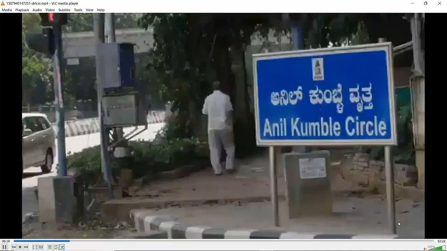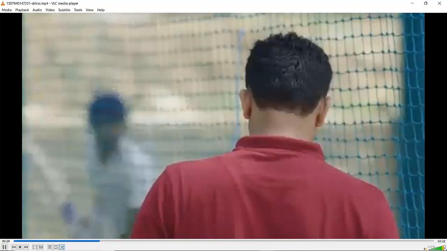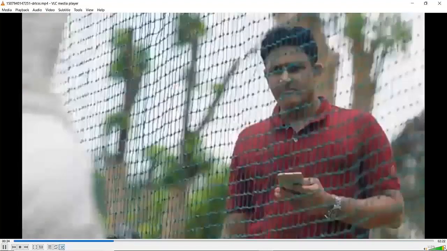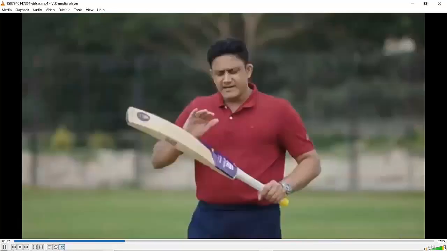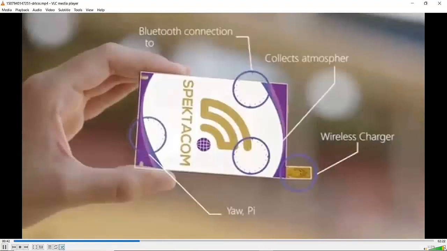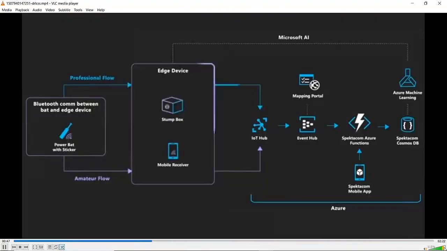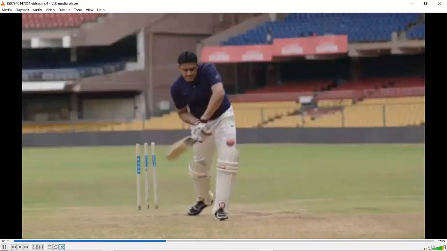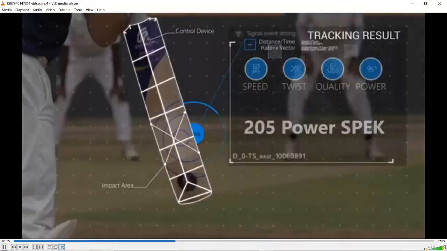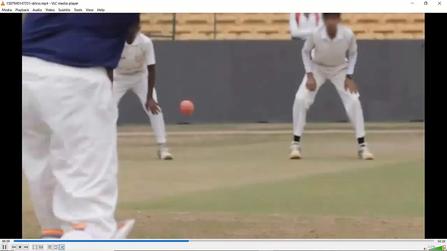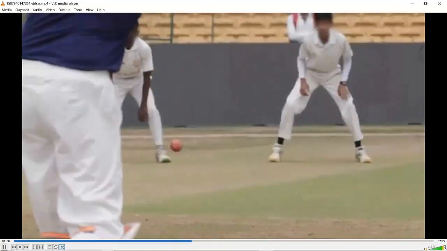There's hardly any sport that can give you live data coming out of the equipment of the player. This is a Spectracom power bank. Behind the sticker is a small sensor sticker, the size of a credit card, less than 5 grams in weight. It captures data and transfers in real time using Microsoft's artificial intelligence, machine learning. You get the speed of the bat in kilometers per hour. Also, the quality, how close was it to the sweet spot of the bat. Also, how much of a twist there was, which then generates the power. We have brought up a new unit of power called specs. For self-improvement, it's a great tool. You don't need anybody looking over your shoulder. You can actually improve on your own with the data that comes out. The form factor was critical.